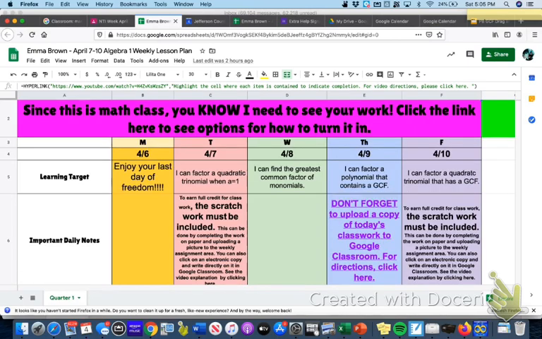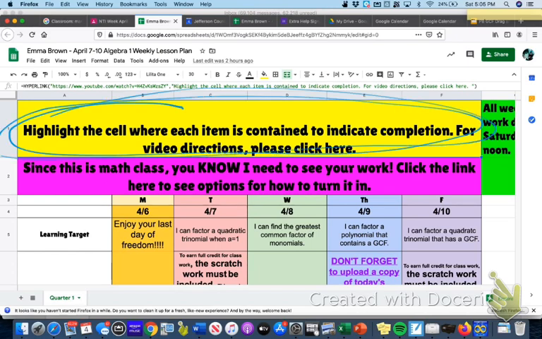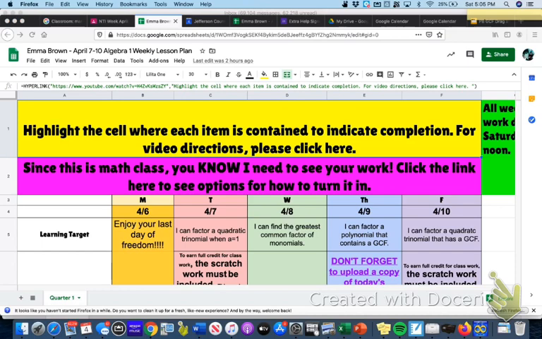So let me show you all the different categories. First of all, I have directions embedded in the form of video for every single piece of directions you're going to need. For starters, right here, I've given you directions for exactly how I want you to highlight each cell. Basically, any place that you see click here, there's always going to be a video to explain that to you. Until you've gone through and looked at all the click here's, of course, I'm happy for any questions, but try looking there first.